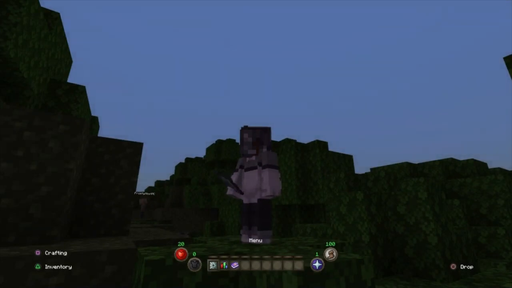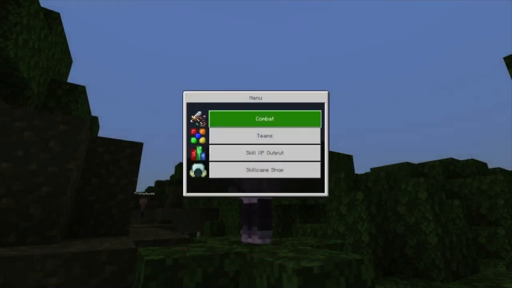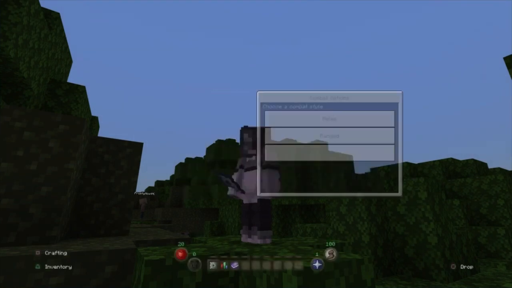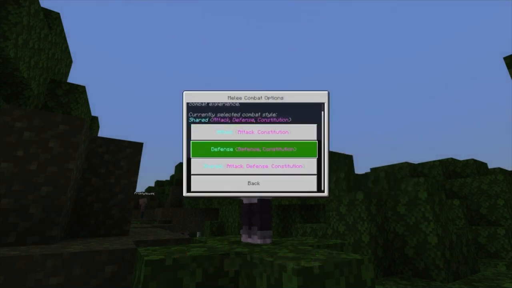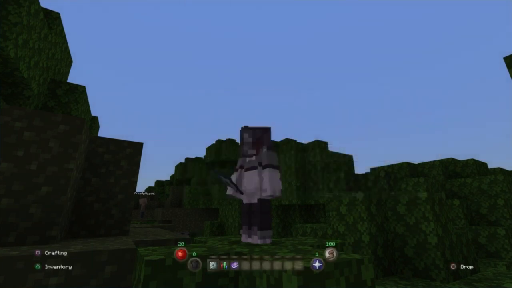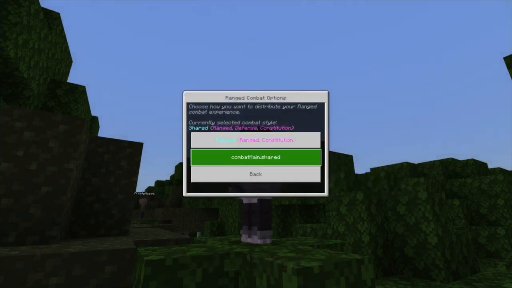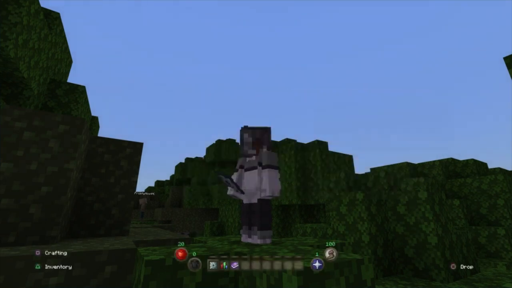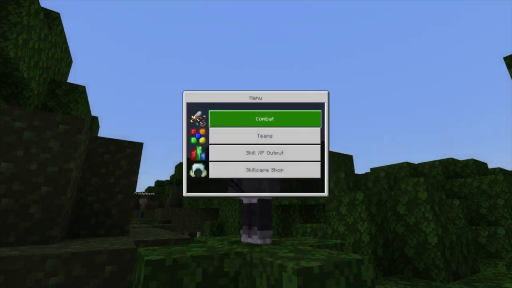Alright, so right here you got a menu. So you got combat. You can choose your combat style, ranged or melee. You got attack, defense, and shared. You got ranged and constitution. The other one isn't finished, I don't think.